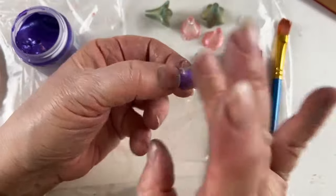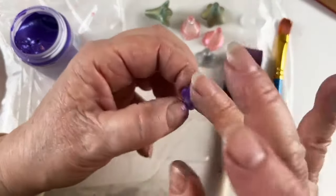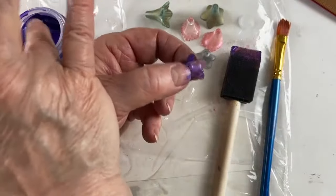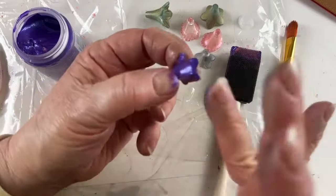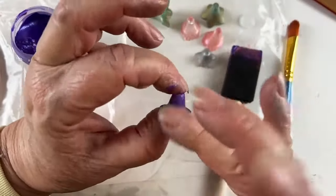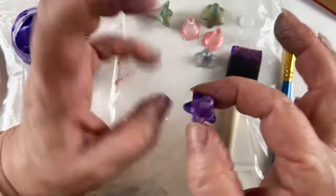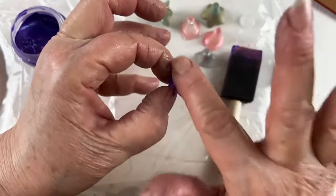And you can use Perfect Pearls over top of this. In fact, what I've done is I will take something, and when this is still wet, the Lunar, I will use it as though it was embossing ink. And I'll just go over it and add a little bit of a shimmery color to it, which I think I can do right now. Let's just get this buffed out a little bit better.